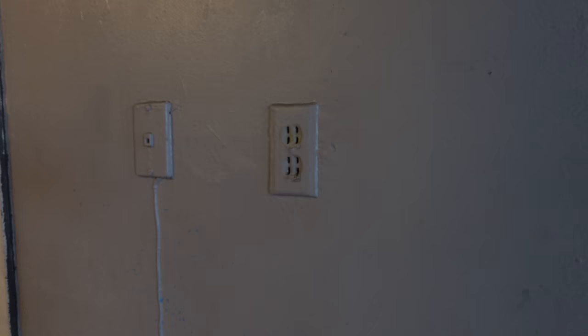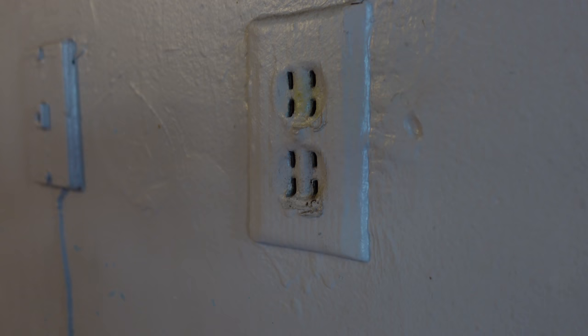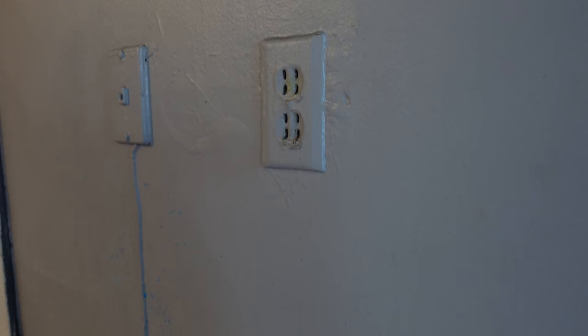Some of the other weird stuff — this crazy outlet, which I don't think I've seen before. From what people said, that's from the 40s or 50s. It was just an ungrounded quadruple outlet where you plug in like small lamps and stuff. So we obviously need to get this electric checked out in here. Some of the electric in the other units wasn't that bad — it was updated and some of the wiring was changed. But this one does not look as good, so we'll definitely get that checked out.